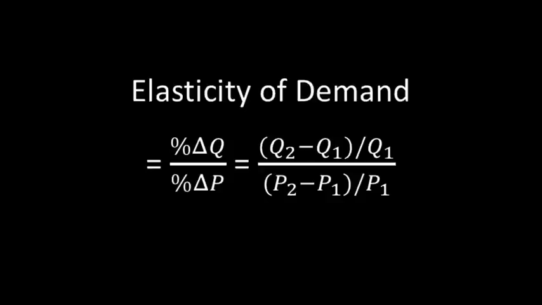And so this is problematic because you're going to have to pick one to be the first and pick one to be the second. And depending on your choice, you're going to get a different number for the elasticity of demand. To demonstrate this, suppose in your data you have two price points that you observe. Hypothetically, let's suppose there's a vaccine for COVID-19. It rolls out next year, and in one city they charge $15 per shot, and in another city they charge $10 per shot, and then you can observe how many vaccines people demand. So we've got these two price levels in the data, $15 and $10.